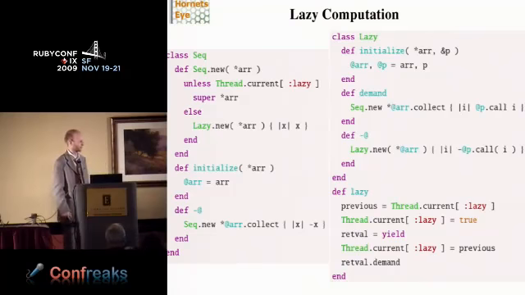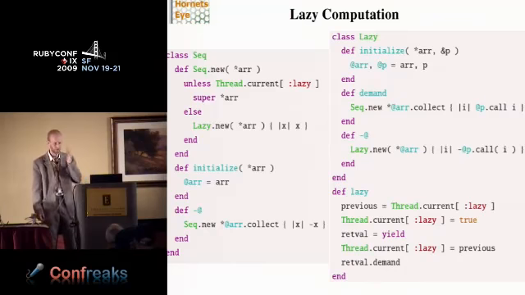I'm thinking about something like this to implement in the near future, so that the constructor behaves differently depending on the lazy variable of the current thread. Then you have a method where you can just say lazy do, and then you do some computations, and then end. After the end, it will mark all objects as needing to be computed, and once I retrieve the result of one of these objects, it will do the computation only at that point. That's another thing I'm thinking about at the moment.